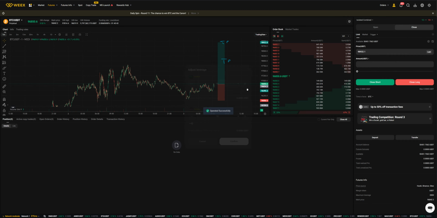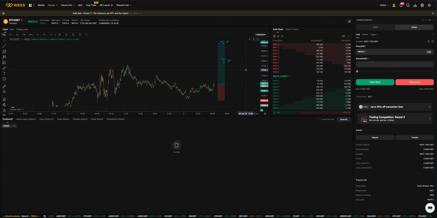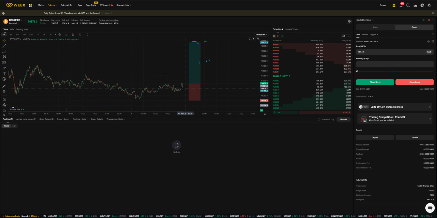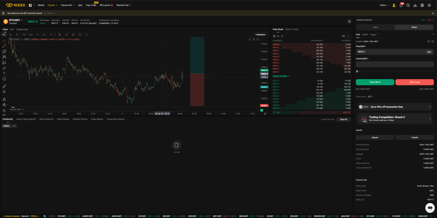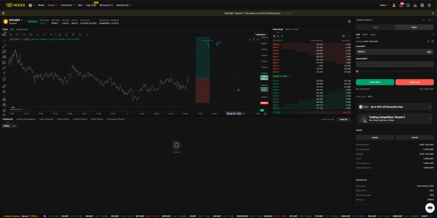If I'm using 10x leverage, that means I could trade with 10 times the money I have, right? So now I don't need to put in, let's say I want to trade with $100,000. Like I have $100,000, I want to trade with that. I no longer need to do that. I could just put in $10,000 in my futures account, and I could put that other $90,000 to, I don't know, you go invest, you put that money wherever else. Now you don't need all that money locked up. That's huge. That's a lot of potential.